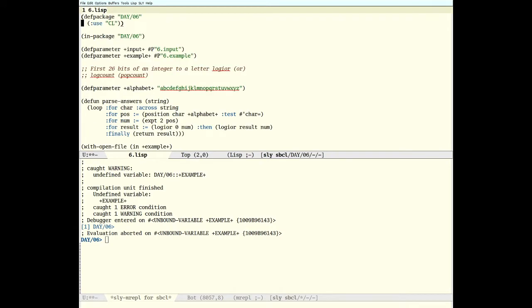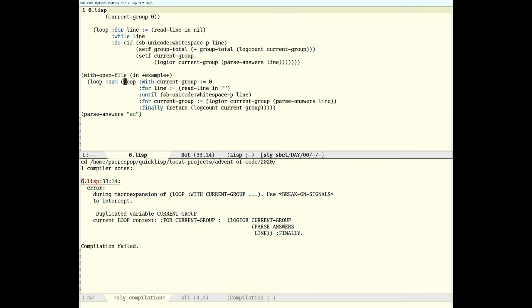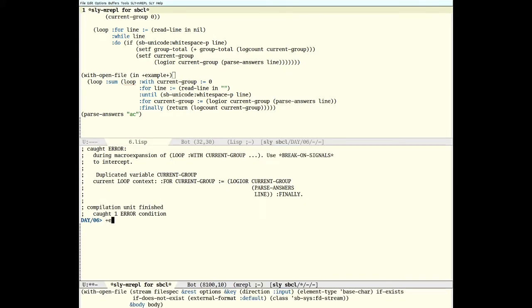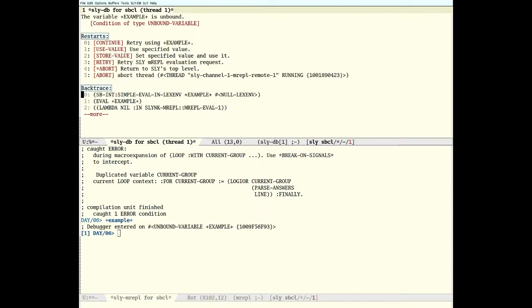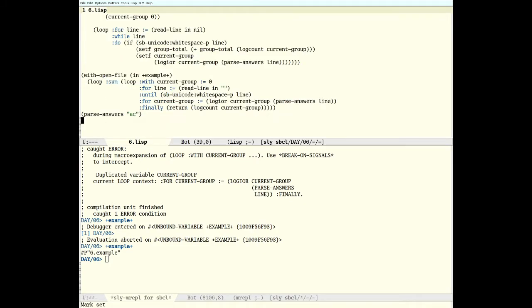Of course, I probably forgot. Okay, so first things first, let's make sure the example, alphabet. Right. Now let's do this.